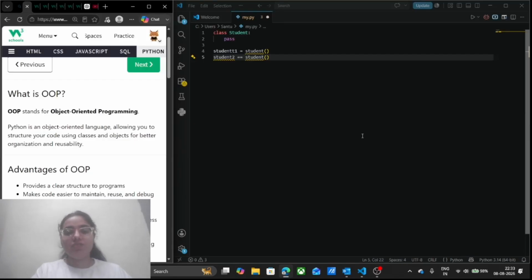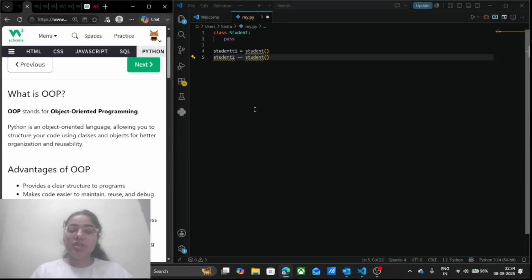Now next we have adding attributes to the student. We have created the class Student, but right now our student does not have any actual information in it. So what are attributes? Attributes are the information that a class holds.